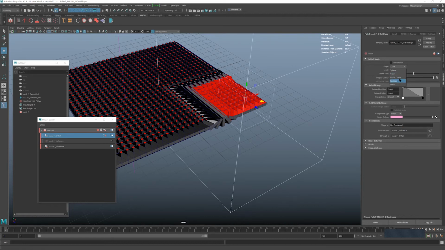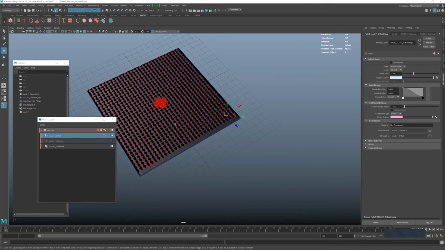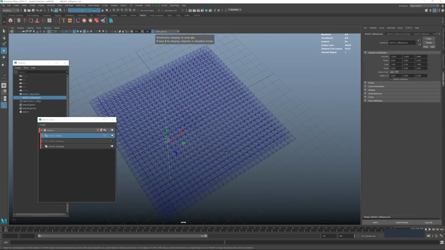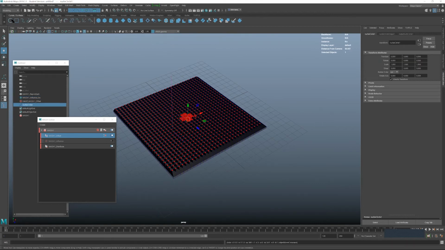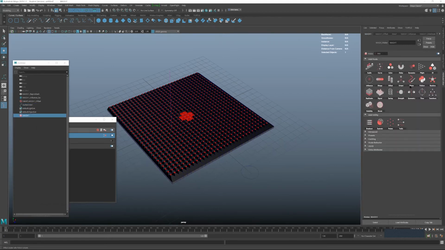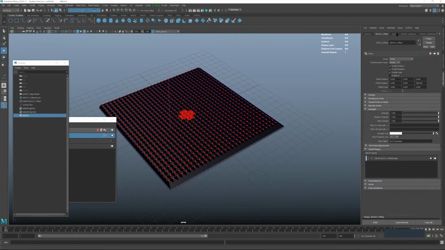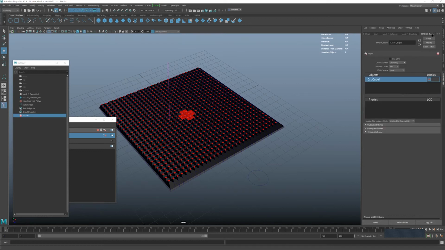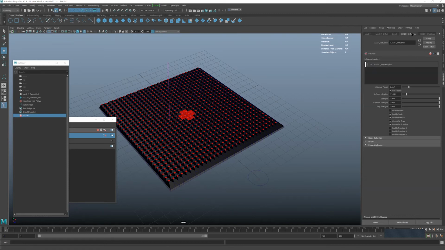I also can do a NURBS curve, right? I don't have a curve here at the moment. So what I'm going to do, I'm going to go to curves. I'm going to make a circle, which is right here. Again, I press circle, NURBS circle 1. Then I'm going to go to my MASH network here, which was the offset. Let me see, influence.